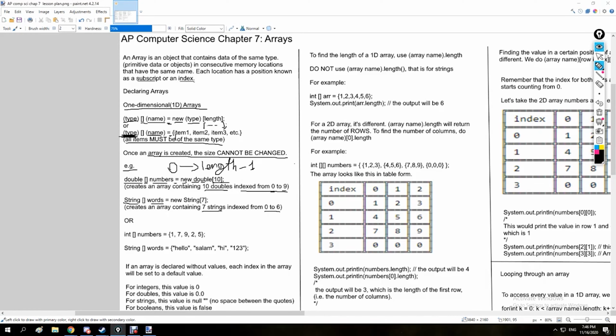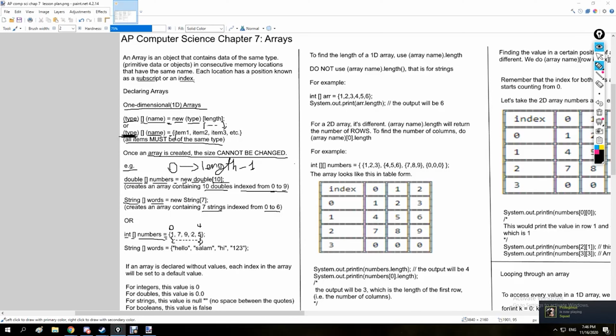Or if you want to declare an array with actual values, int[] the name equal to curly brackets, and then you put your values, close the curly brackets, and semicolon. This is an array of 1, 2, 3, 4, 5 integers, which are going to be indexed from 0 to 4.